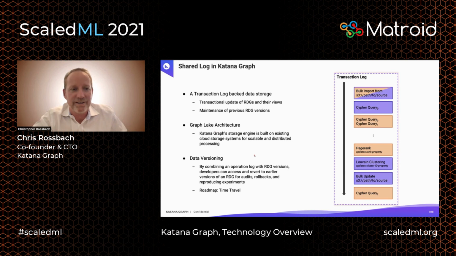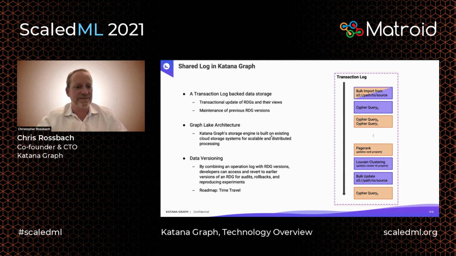So with that, I want to touch on one final area of specialization, which is how Katana Graph uses the shared log to support transactions. Right? So as I said in the previous discussion about the shared log design, the log itself is ultimately the source of ground truth for the system. And Katana uses a transactional update protocol over RDGs to ensure that ultimately all operations performed by Katana have transactional semantics, whether they are unit operations that have implicit transactional semantics or operations that are explicitly grouped by a user into a transaction.